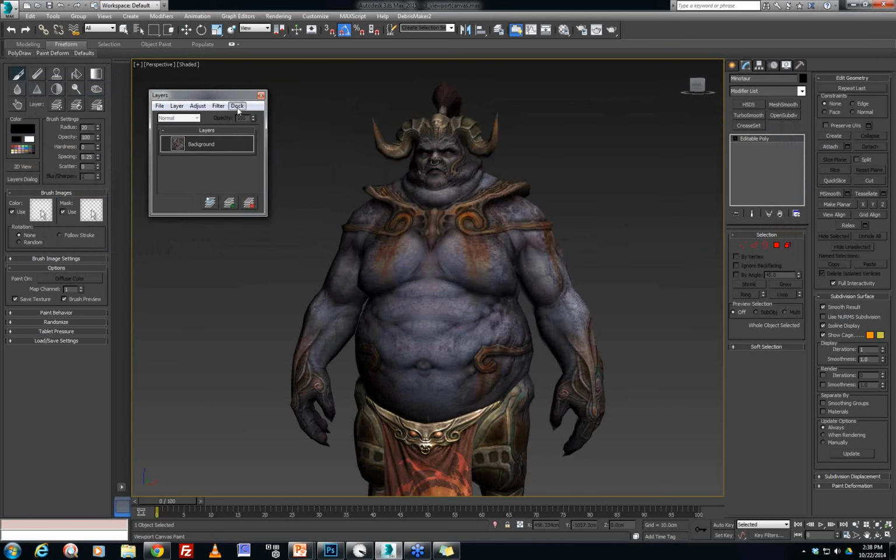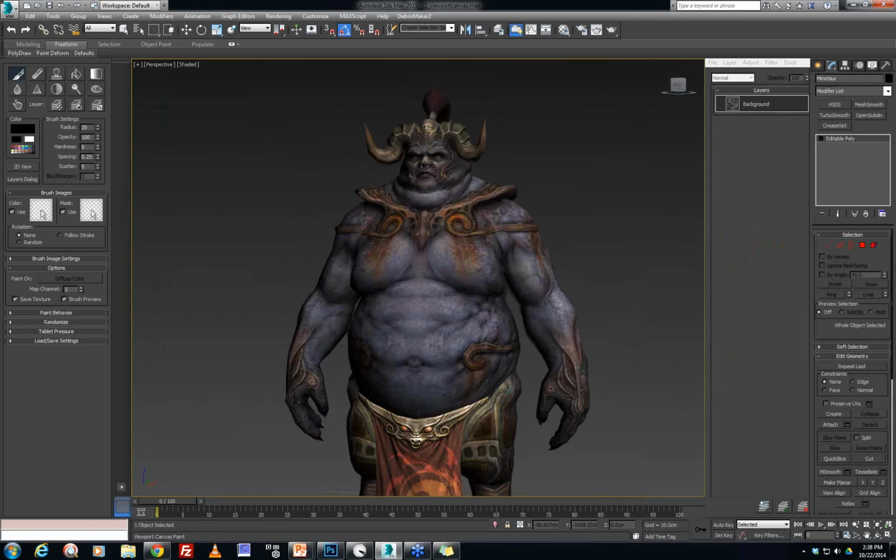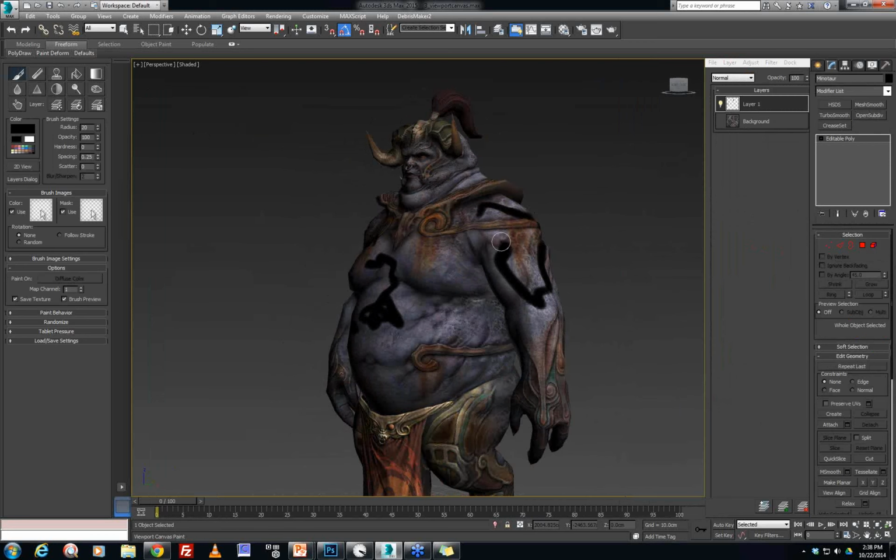For those of you who are Photoshop fans, you can dock the layers left or right. So I'm just going to dock it right, and minimize that. I could even get rid of it altogether if I wanted to, but I'm going to add a new layer here. So I've got another layer, and what we want to do is begin painting. I could just start painting right on the object, adding detail or whatever. So it's really that simple.